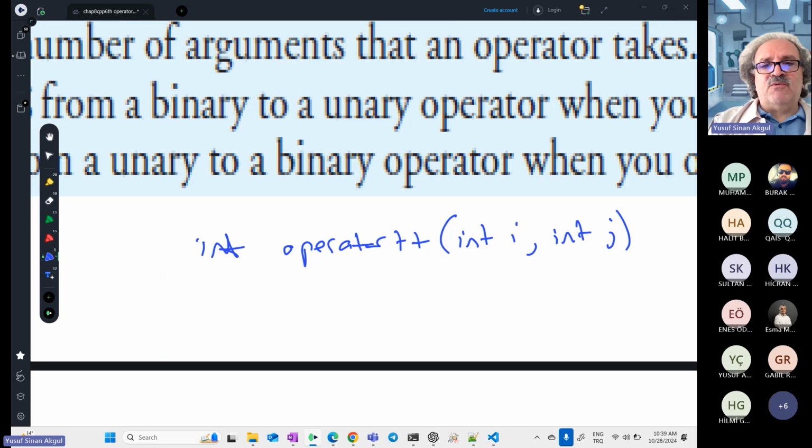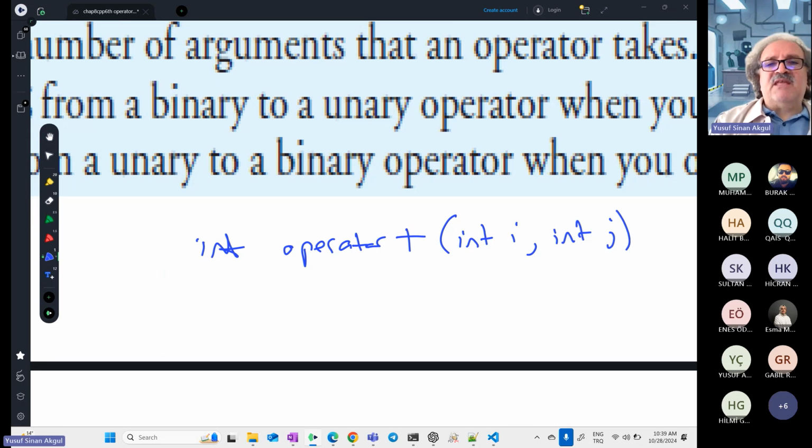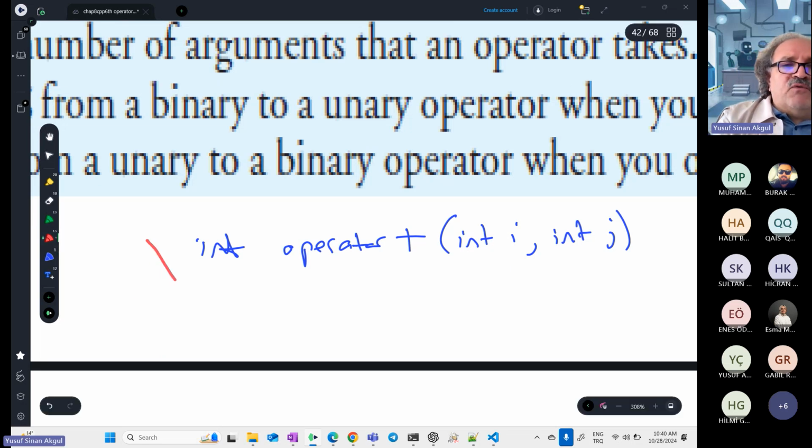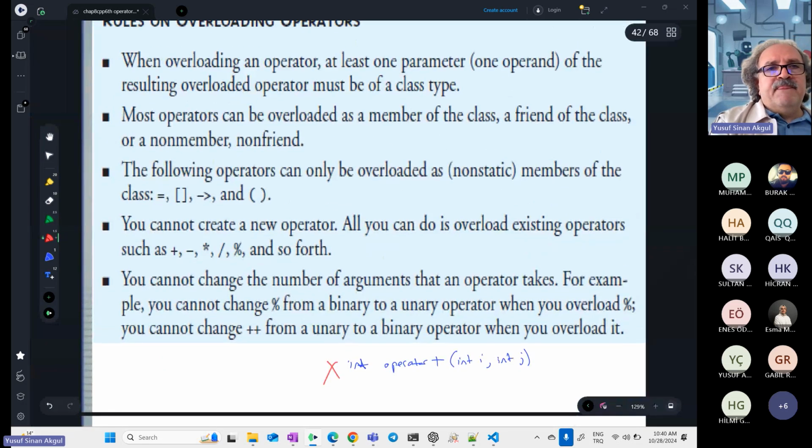A global operator overload. It takes two. Sorry, I messed it up. Do you see what I'm overloading? Operator plus. I am overloading the regular integer addition, right? No, it says that no, you can't do that, okay? If you are overloading an operator, one of the parameters must be of class type.